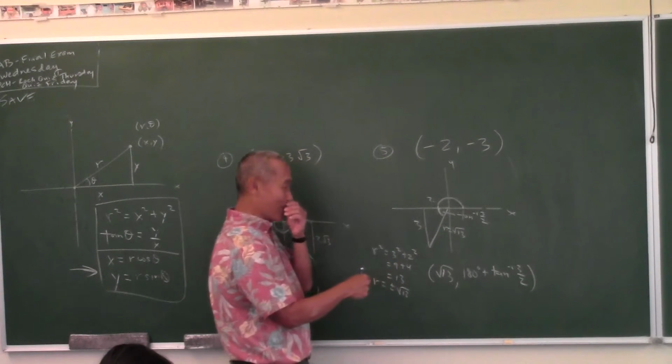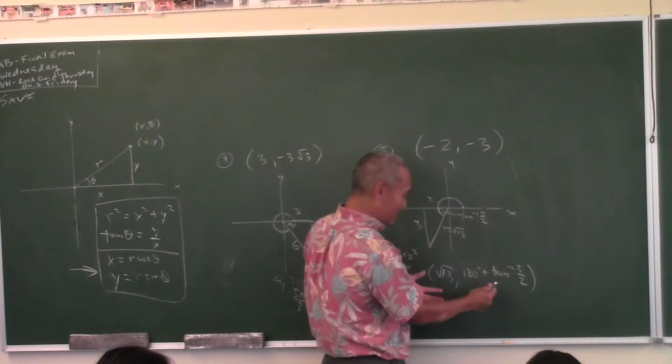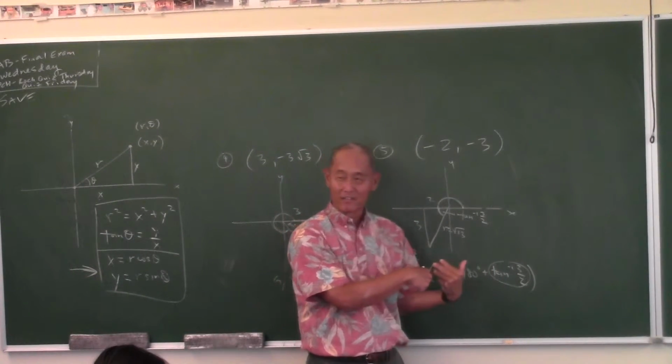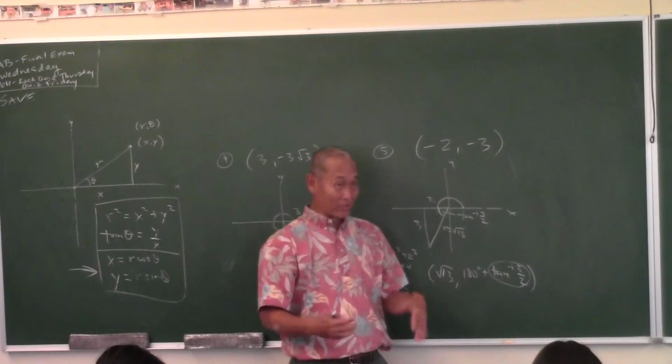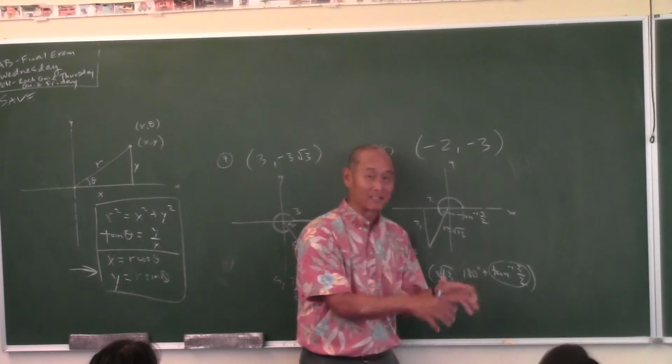Now when you have this problem on your homework tonight, I'm not sure if your book wants you to leave it like this, or your book wants you to punch it in on your calculator and then add 180 degrees. Just look in the back. But for me, when you do upper level math, you want to leave it like that. It's better, because that's exact.